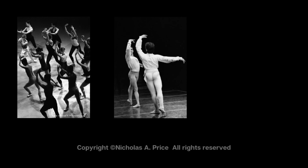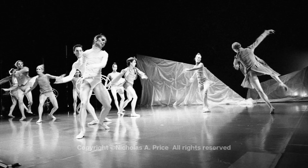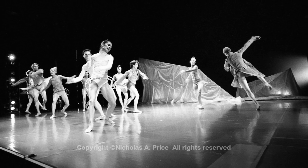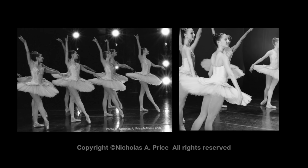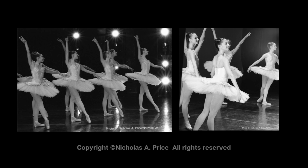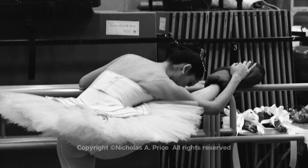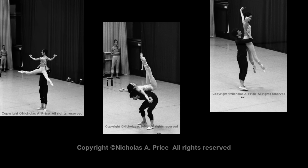The complexity of dance, the simplicity of form, the combination of available light, fast manual Carl Zeiss lenses and the use of black and white film provided the perfect medium for my Dance in Focus collection. These photographs are part of a broader study and illustrate how the human body, caught in a moment, can provide the eye with a delight similar to that of an abstract sculpture.